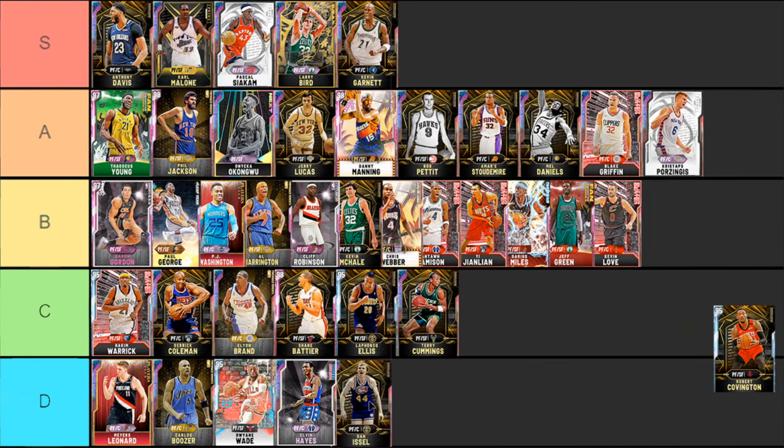Next up, we have Galaxy Opal Dan Issel, another one getting his ass into D tier. Just really not too solid. Can't do anything. The shooting is meh, and overall, he just doesn't impress me as a card anymore. So he's going to have to find his way down there.